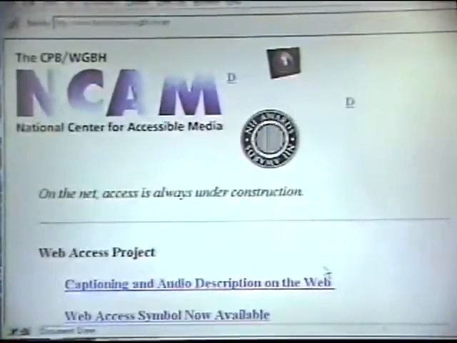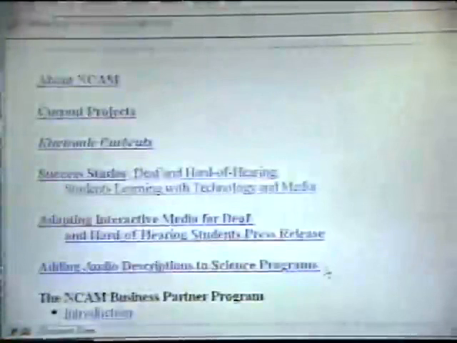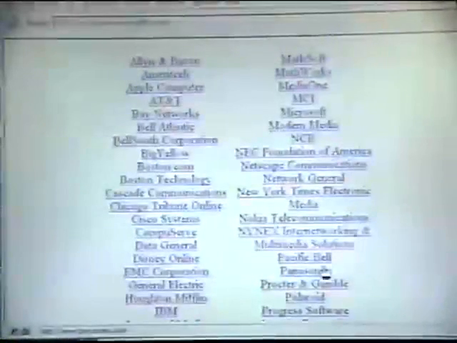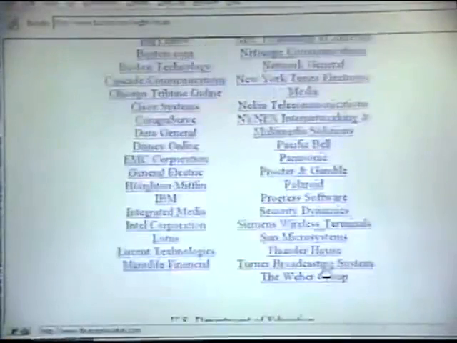This is the National Center for Accessible Media, where they discuss a bunch of these accessibility things. And because I made the pages so accessible, I grabbed their logo and ran with it. These are various companies that are involved now. Boy, this list is getting longer and longer. More people are getting sensitized. And you know what? Check back in a month, guys. I'll see if I can't get the Reader's Digest to throw in some bucks.